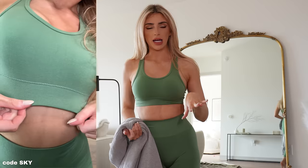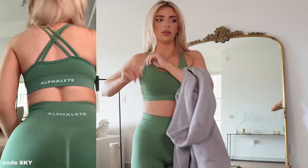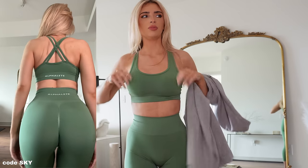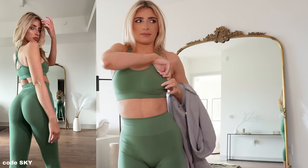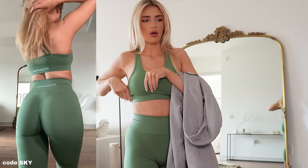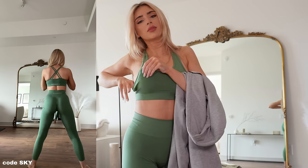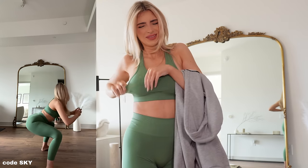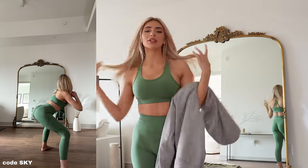And the sports bra is probably a medium impact support. You can take the pads out, which I wanted to show you because I always take the pads out. Just not my vibe. Where's the hole? Found a hole. Where's the other hole? Oh. Okay. Boom. Okay, so I like to wear it like that.